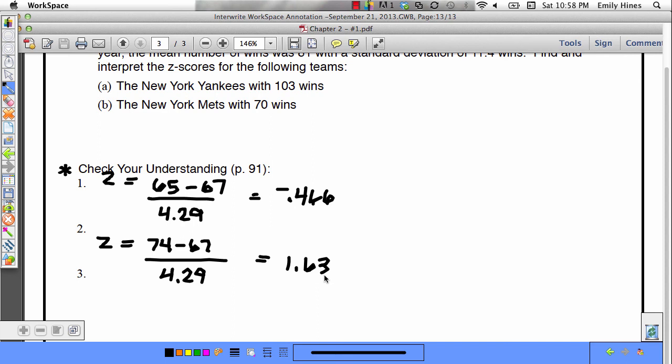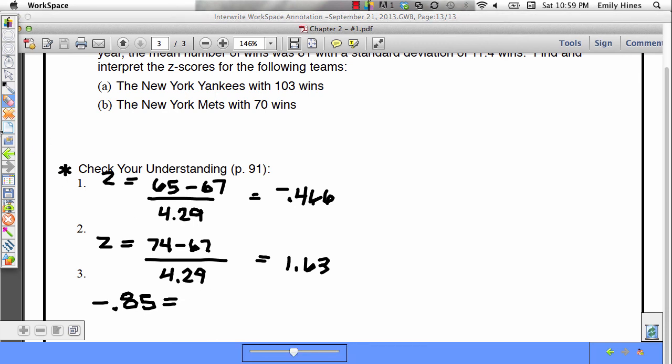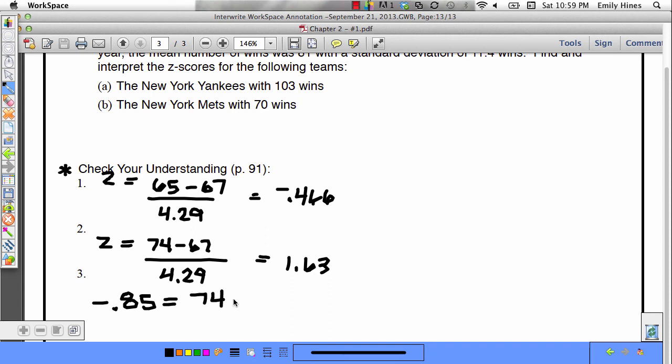Okay, and then we have number 3, and he's a member of the school's basketball team. And on just the team, that means his z-score is negative 0.85. They give us the mean, and we know his height already, so we need to find the standard deviation of the basketball team. Well, we know that his height was 74, and the mean height of the team is 76 inches. We just need to know the standard deviation, and I can use the population symbol because we're looking at the population of the entire team.